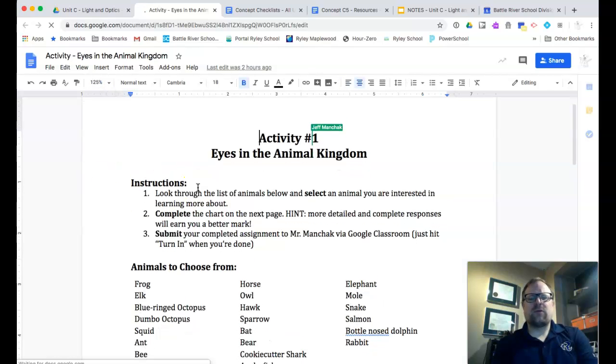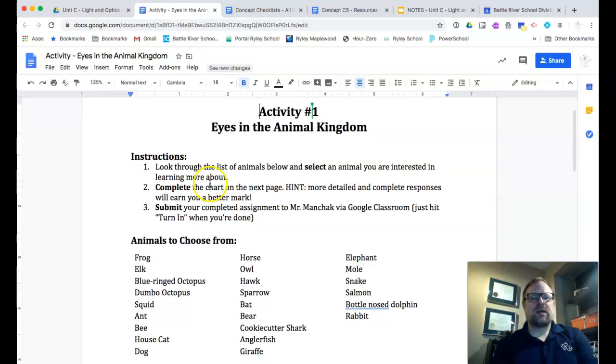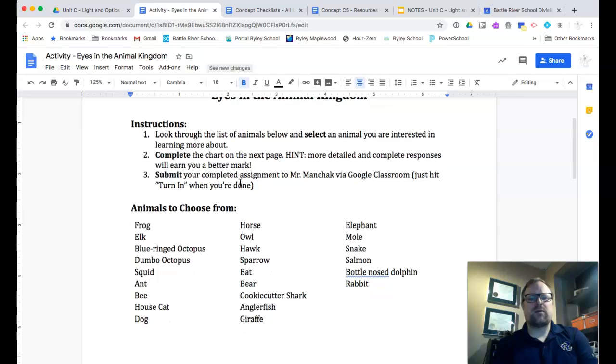It's going to have you learning a little bit more about one organism's eyes and how they might be similar or different to ours as humans. The instructions are on here. If you've got time and you feel like you're not being inundated with too much stuff, by all means go ahead and do this.